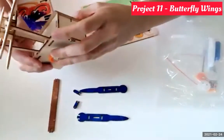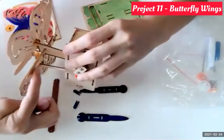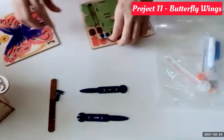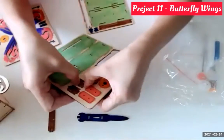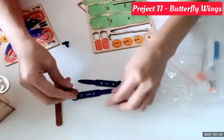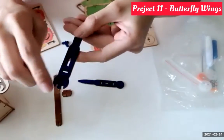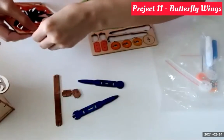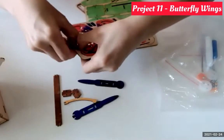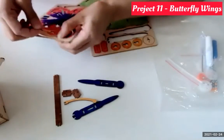So this is going to fix this part of it, the bottom part, the in-between part. We're going to build the in-between part. Oh, sorry, it's not these two. It's these two bigger ones here. So I'll take this away. From here, we're going to take that first piece that has the two little holes, because they are for the feelers. I'll take the feelers too then. Be careful, just try not to break them, because some of them are quite flimsy.